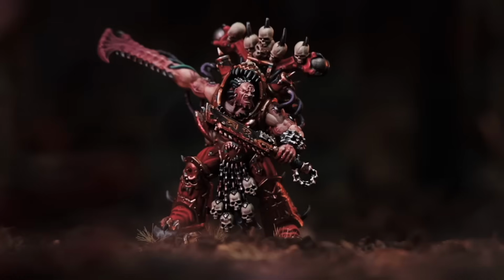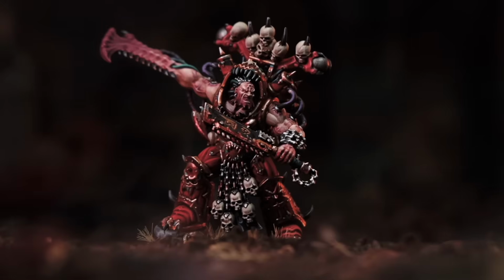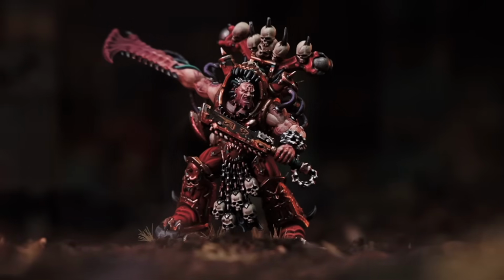So enhancements. Yes. Malicious Vigor. Okay. Slaughterbound model only. Each time the bearer's unit makes a Brazen Fury move, it moves 6. Nice. Very nice. Guaranteed. No 6 chances here. Nope. Straight up 6 inches. Let's just combine this with our pile in and consolidate 6. Yep. We can tag units.